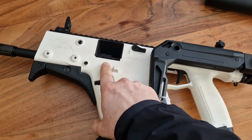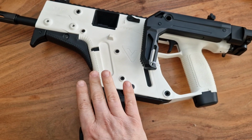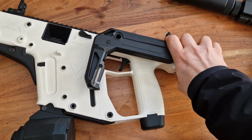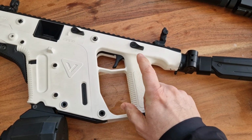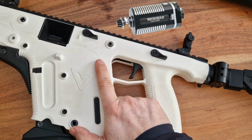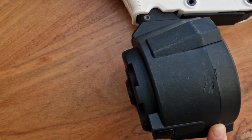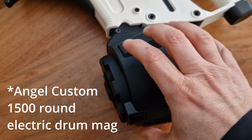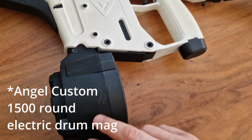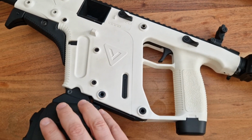I did try changing on my previous guns the hop rubber and the inner barrel. I think as the models became more and more updated, I just don't feel like I need to do that anymore. The other thing that I did change, but however I probably wouldn't if I had to open it right now, was the motor. So I got myself a Warhead, probably the fastest one, and I think that it doesn't help. It just misfeeds. I really like the mag that I got for it. It has like 1100 rounds that you can just fit there, and you can shoot as much as you like. But if you use a motor that's too fast, you'll get misfeeds for sure.